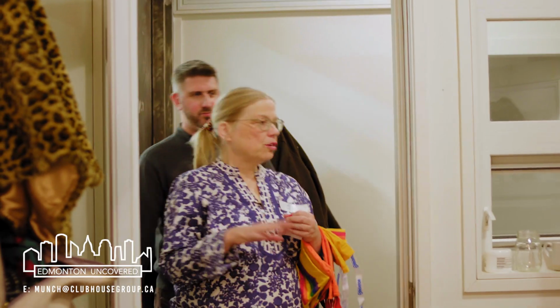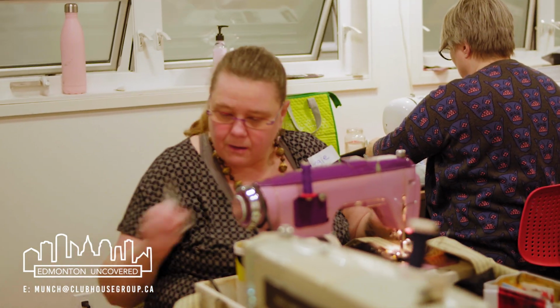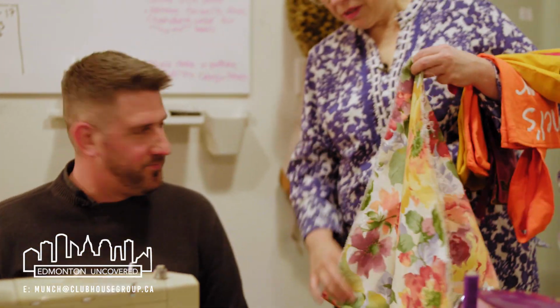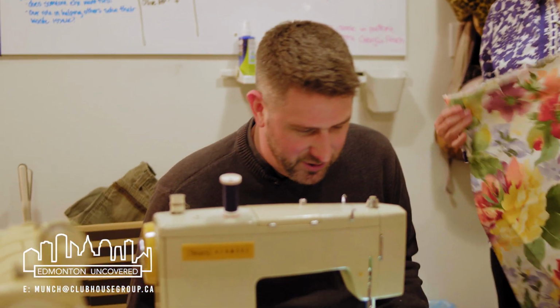So why don't we go take a look at folks sewing them up, and maybe we'll even get you to do one. We're using the space that Unbelts has provided us. We've got a bunch of folks in here. Most people bring their own machines, but not everyone has a sewing machine. So we have a partner that works with us that brings sewing machines for folks to borrow. I feel scared. If I can sew a bag, you can sew a bag. If a 6-year-old can sew a bag too, yeah? I'm feeling a little bit of pressure here.